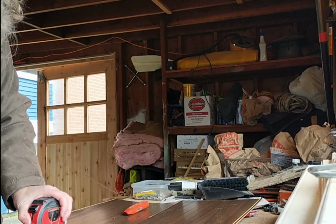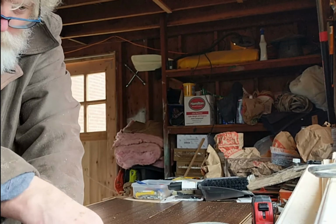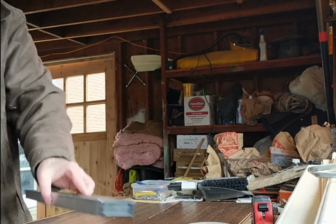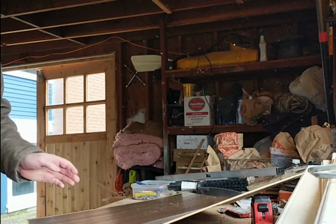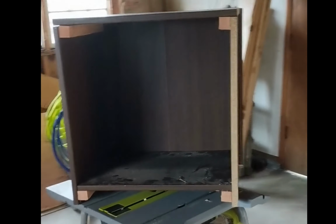And again, this can be really rough because it's just a garage box, and you score it with an X-Acto knife or just any kind of blade. Score it a few times, snap it off, and then you've got yourself a panel that you can nail right on the back. So after I got the nailer out, put it together, I ended up with this.